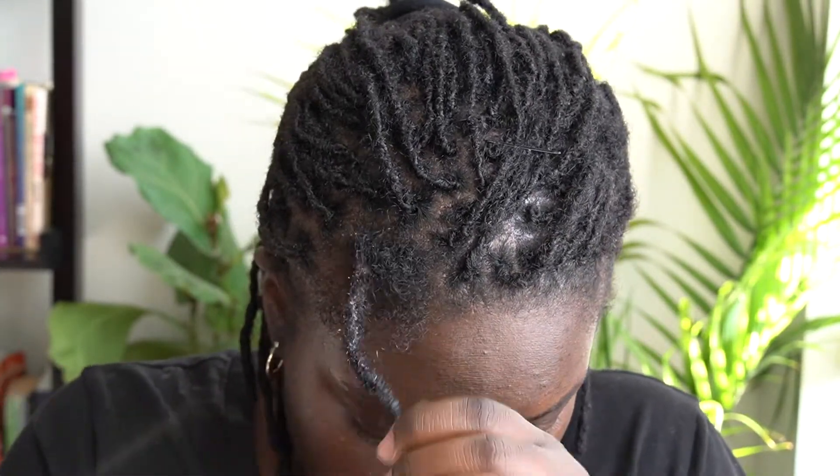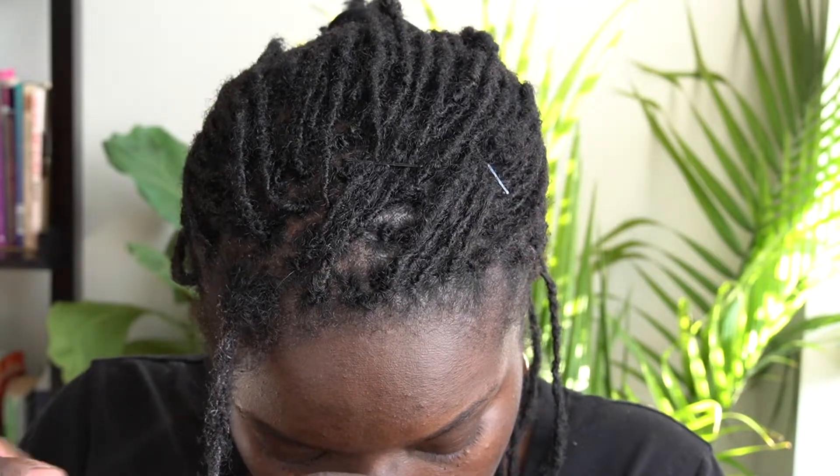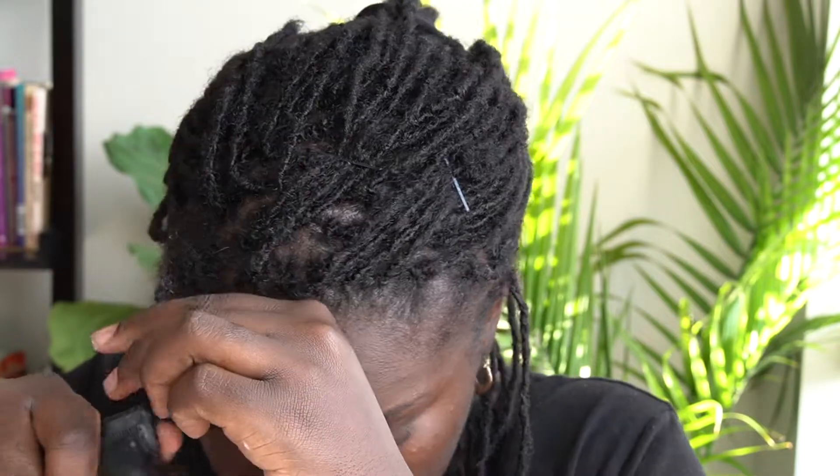I tried combing, tried adding conditioner, and felt like I was getting no movement, so I kept at it until I finally decided to give up on that end section. If you're paying attention to the parting, you can really tell it's probably two or three times bigger than the rest of my locks. This wasn't a big deal when my hair was locking because everything looked uniform in two strand twists, but over time as my locks matured they've taken their own size, and I could definitely tell with the parting — especially when I wore my hair down or parted to the side.